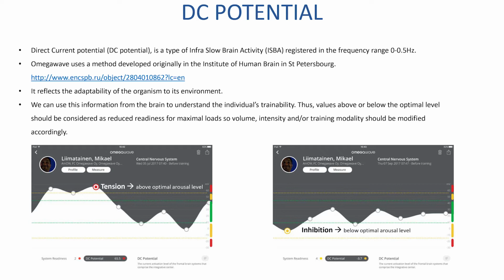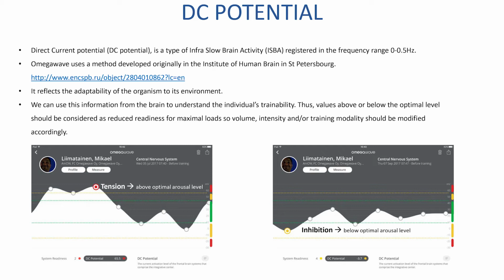And this approach is more of an electrophysiological approach, because there are other points of view on how to interpret DC potential. Like in Moscow, there is another school measuring the energy metabolism of the brain, Professor Fomin. And in Germany, they look at DC potential completely differently. In the Western world, I mean in the States, it's just whether the organism is still alive or dead, and that's it. So there are different directions.